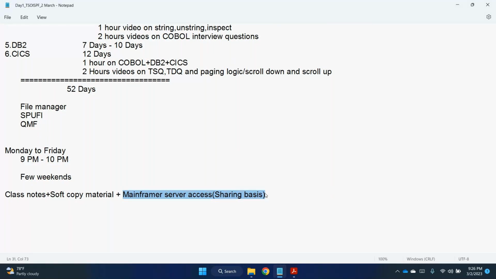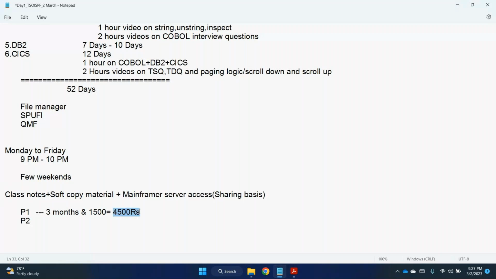Let's say there are two participants, participant one and participant two. This person is going to attend 3 months of training, correct? So if I want to give an exclusive ID to him or to her only, per month I have to pay a minimum of 1,500, so 4,500 rupees I have to pay. Correct? Do you use it 24 hours for all these 90 days? No. So either I have to charge this amount from you, correct?